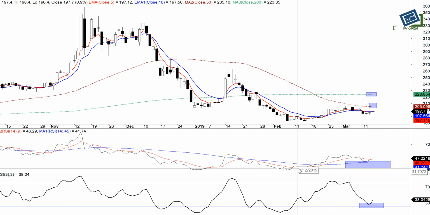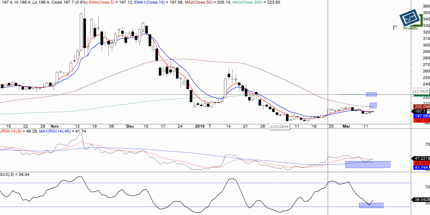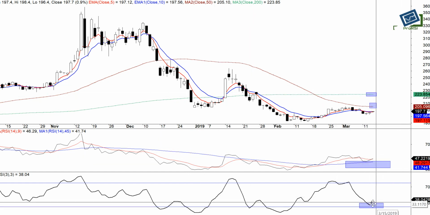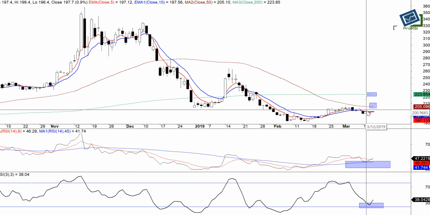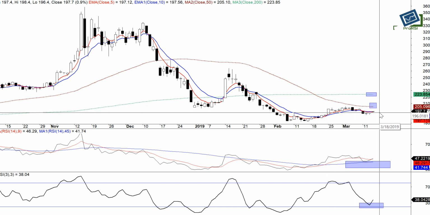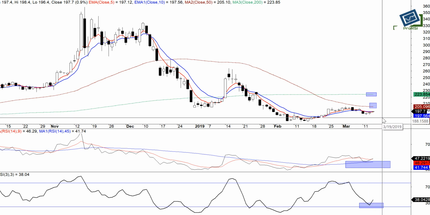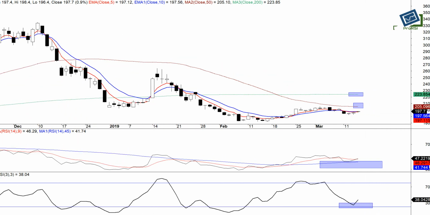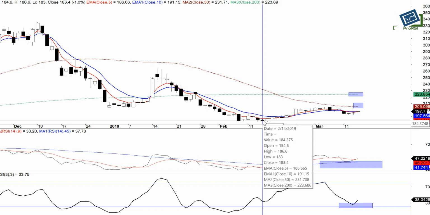Also one thing is sure, that natural gas is not getting weak here, because you can see the RSI and you can see this not getting oversold, and also you can see this small bodied candle. That means the selling interest has really decreased here. So it's quite an indication that natural gas may go up. So the immediate stop loss placement will be around these levels, that is the low of 183.